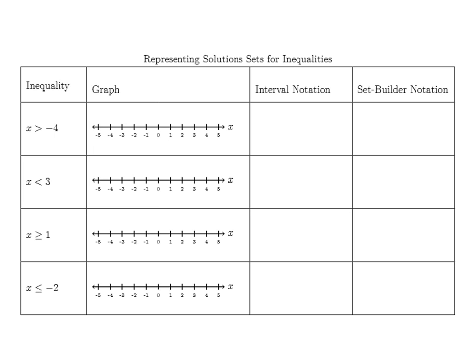While graphing solution sets is a less common means of representing them, it's very helpful when first connecting an inequality to its representation as an interval. So we're going to look at 4 different inequalities, graph each, and then put them into interval notation and set builder notation. So for this first one, we have the inequality that x is greater than the number -4.